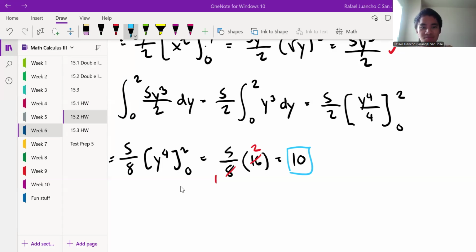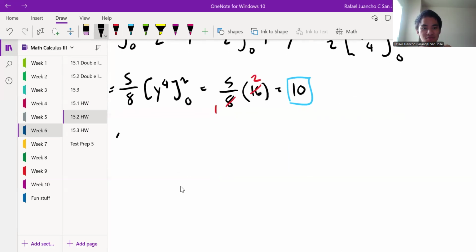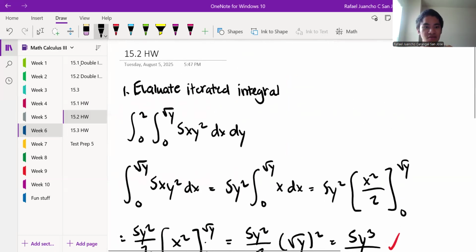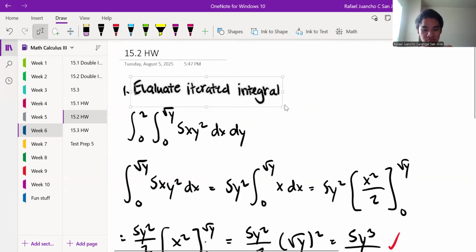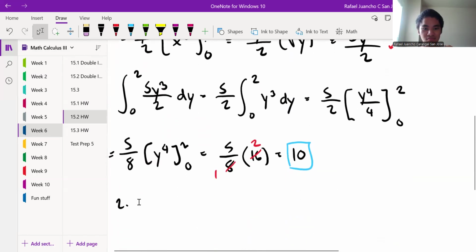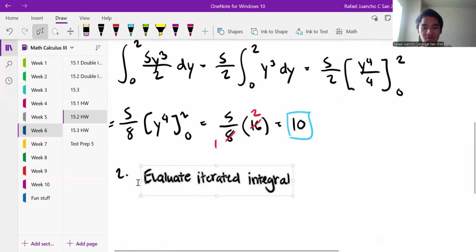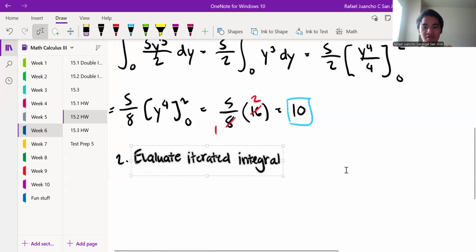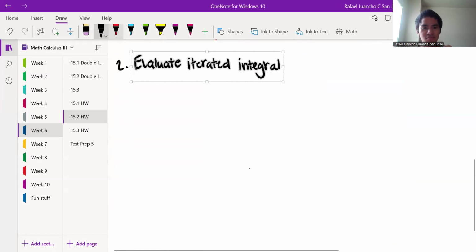Okay, number 2, same thing. We want to, again, evaluate our integral. So it's the same idea. So that way, when I go through exams, I can immediately recognize this pattern. This is the thing I hate about math, but it's absolutely crucial for academic math, and that is, quote unquote, memorizing slash understanding the pattern.